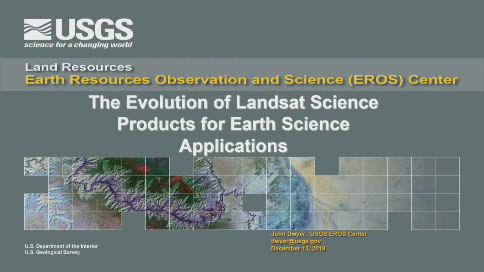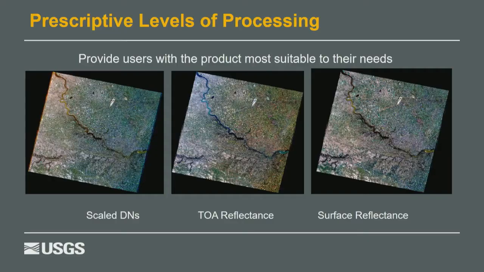I want to take a couple minutes to give you an idea of where we've been on the USGS side with the Landsat program. Much of what I'm going to present represents a team effort — our partnership with NASA, other federal agencies, and university partners. Back in 2008 when the data policy was changed, it really revolutionized the way people wanted to access and use Landsat data. We went from using a couple of images to look at change over time to really exploiting the full temporal depth of the archive in large-area studies, meaning a shift in our ground processing to meet the evolving needs of the user community.